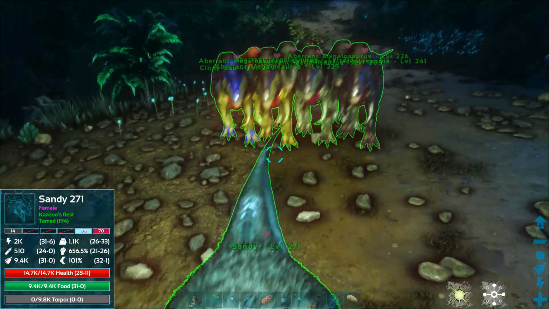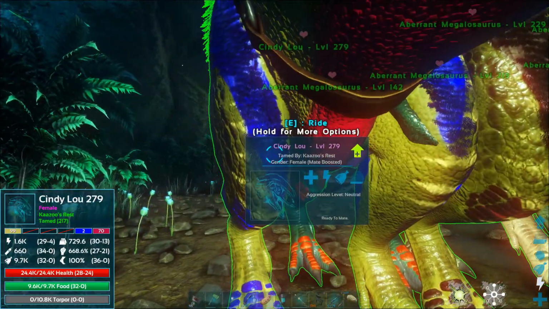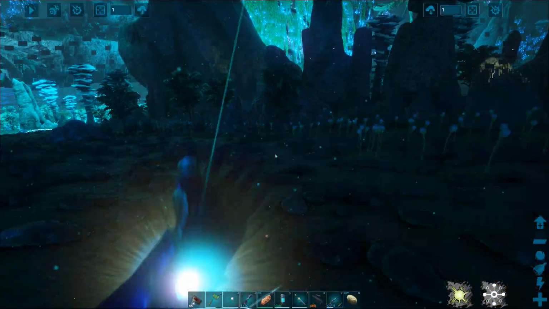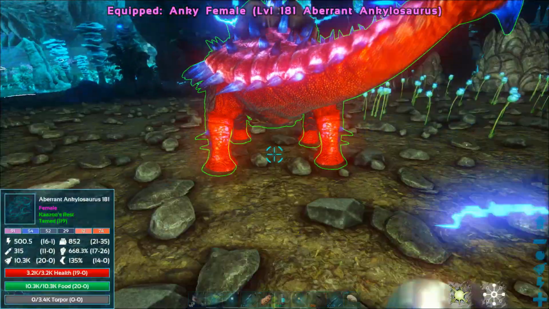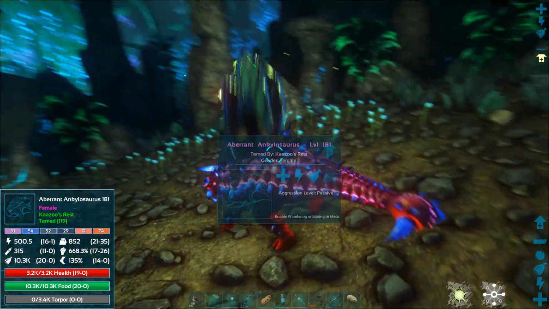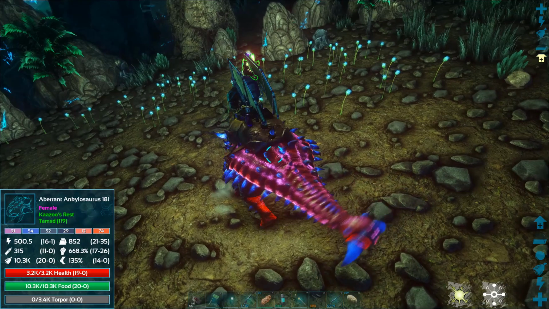So if you did not use cryopods, you would have to lead your Anky down here, which is fine. You'll bring some other stuff, lead the Anky down here. But if you're using cryopods, you don't have mods, you have cryopods, you can use a cryopod down here. This is not Ark Survival Ascended, so you can use a cryopod like normal on Ark Survival Evolved. They really messed the cryopods up.